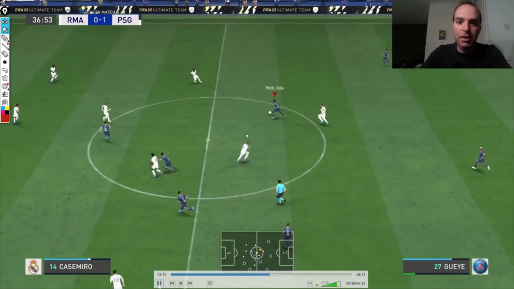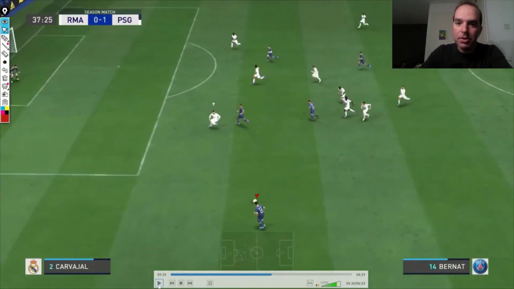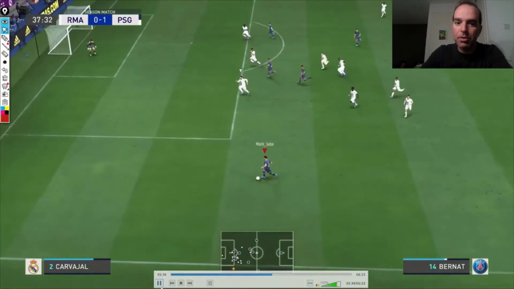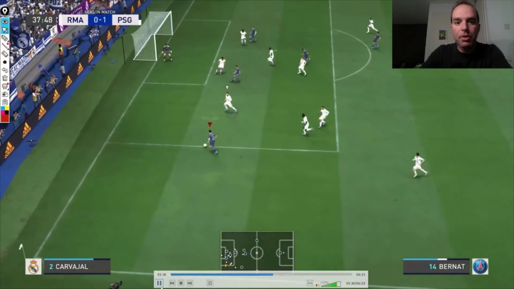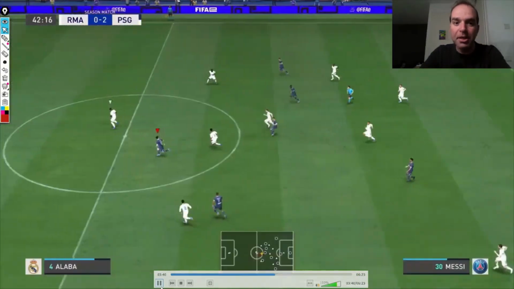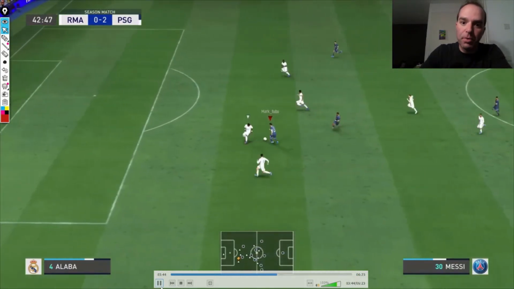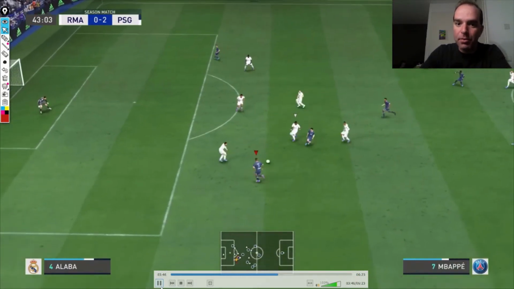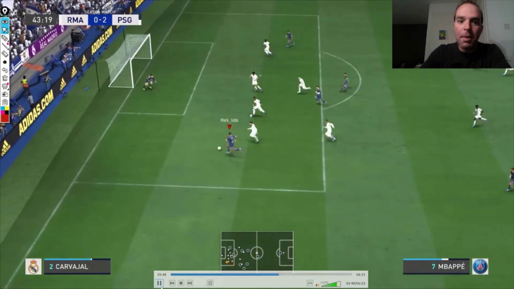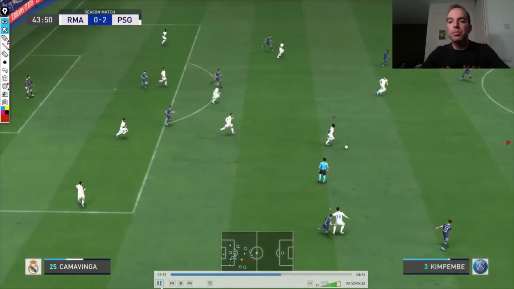Verratti, Neymar, Gaye, Messi, Neymar, and you can see there are plenty of options to pass the ball around. Bernat is here. You can do a cross, you can go into the box. I choose for the last one. A bit lucky that that was not going out of bounds, but we're scoring it. An easy goal.